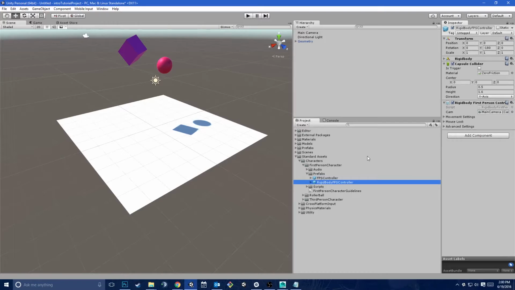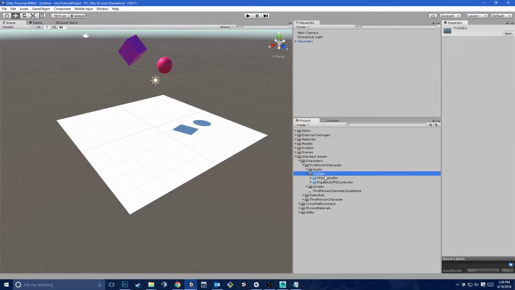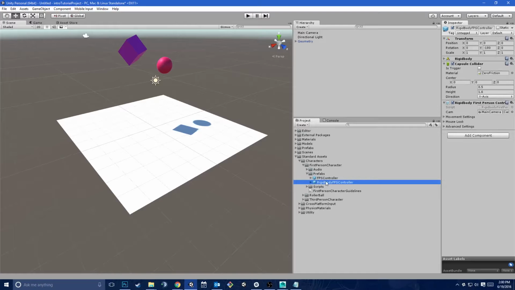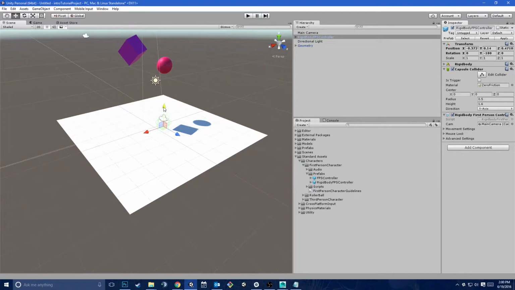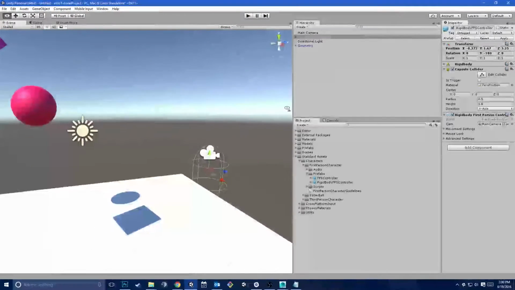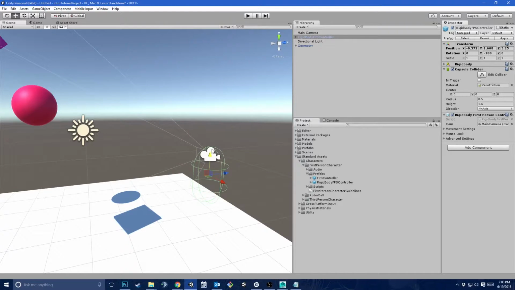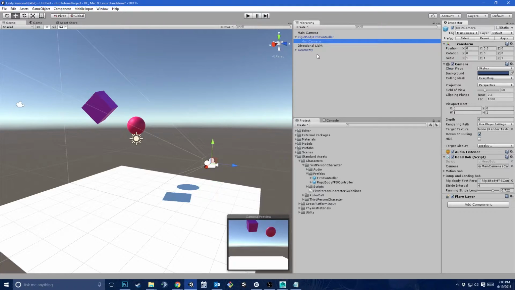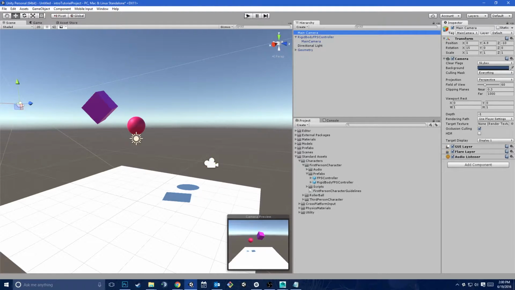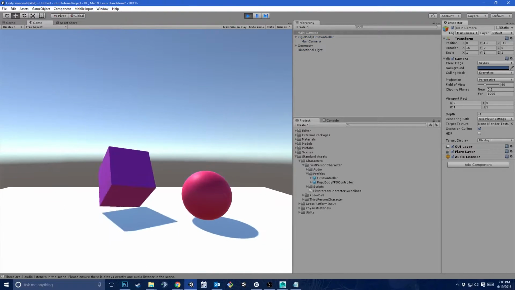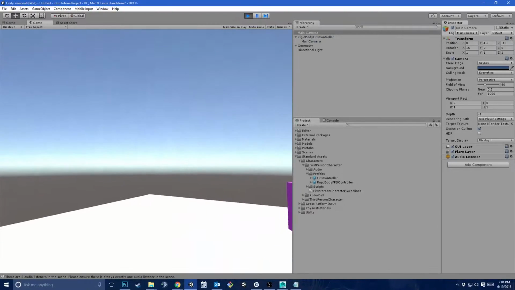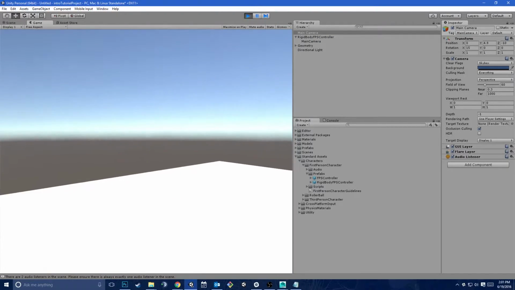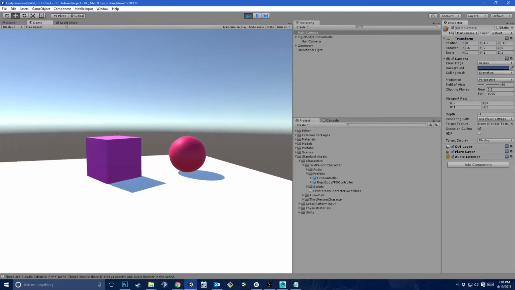So the rigid body first-person controller, again, we have first person and rigid body. Rigid body is kind of new. If I drag this in, I get this cool-looking capsule thing, okay? Sweet. It's a capsule, and this has its own camera, okay? And this is the first-person camera, and you can see its little preview there. I do not need this camera anymore, but let's see what happens if I hit play. Okay, now I am in my first-person controller, but that other camera's still there. We'll talk about that in a second.